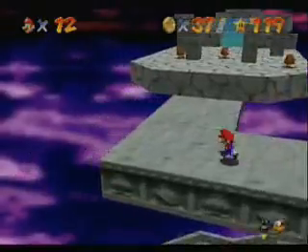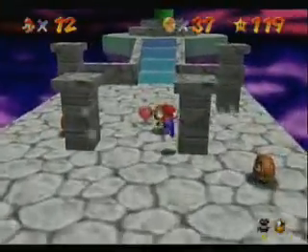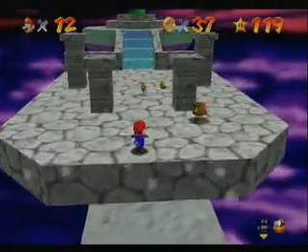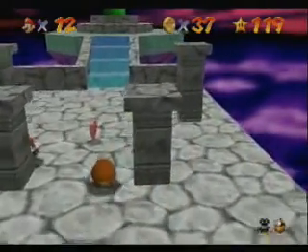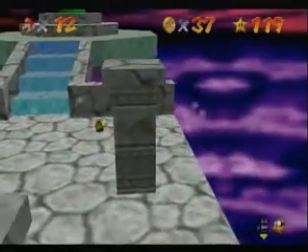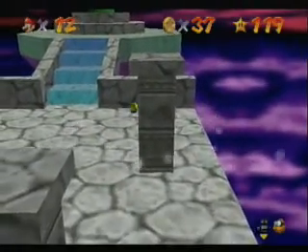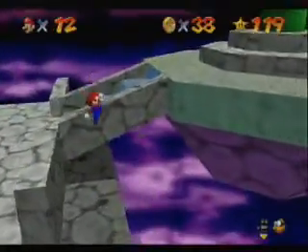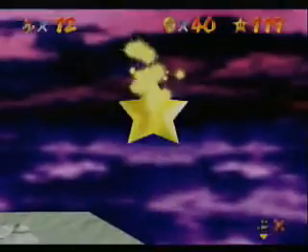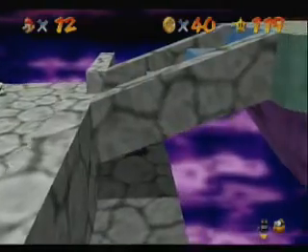Alright, we're almost there. Don't know why they have wind pushing you here, but it's kind of annoying. Luckily, there is a one-up behind one of these pillars. I think it's this one. Ouch. That would be that one. Alright, so... go ahead and grab the star now.